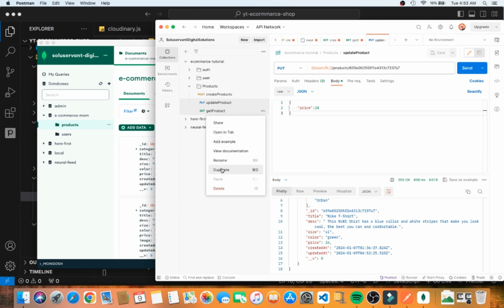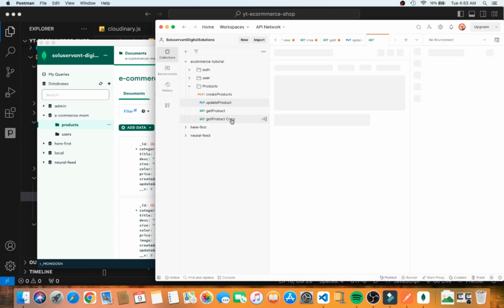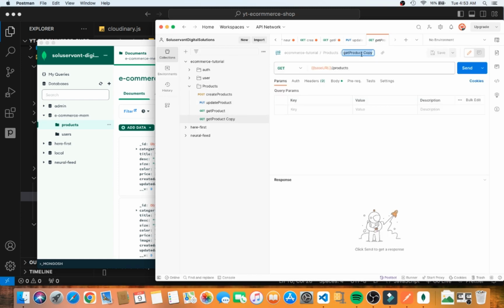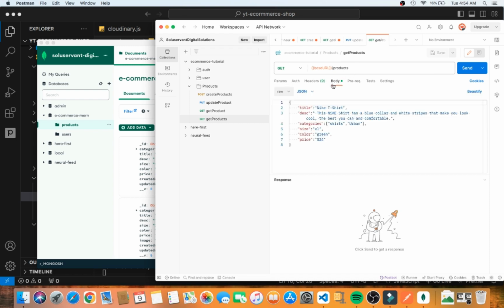So let's duplicate this, and then let's set this to get products. No need to pass in any IDs, and no need to pass in anything through the body. What we can do here is we can just send.